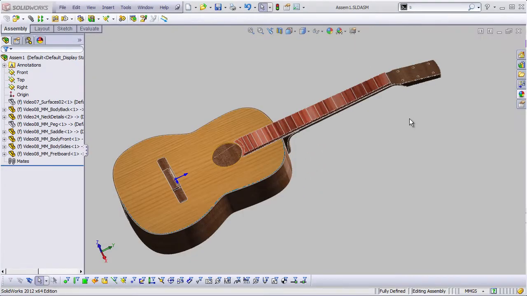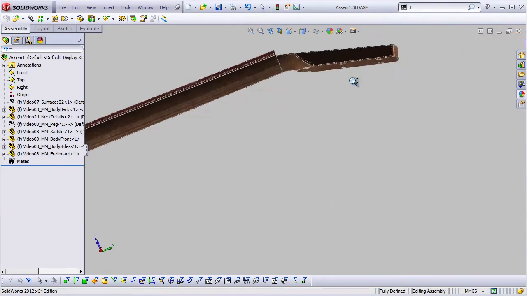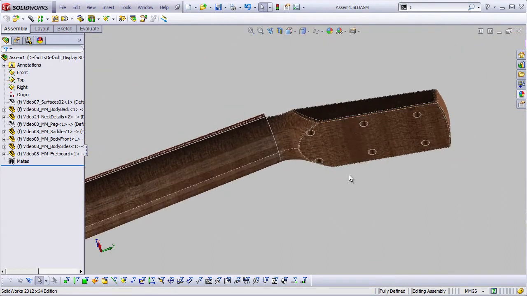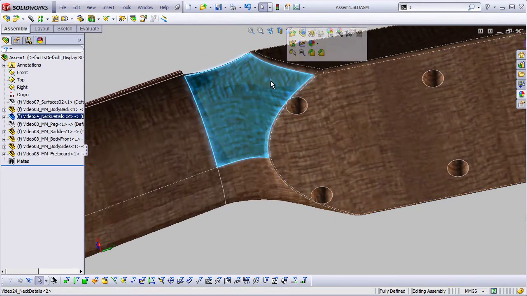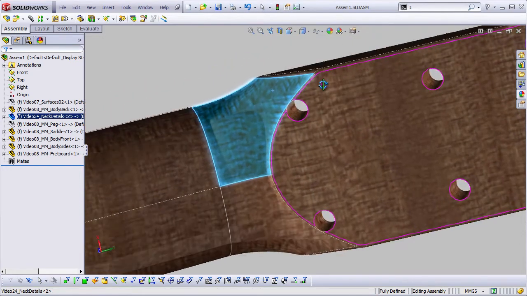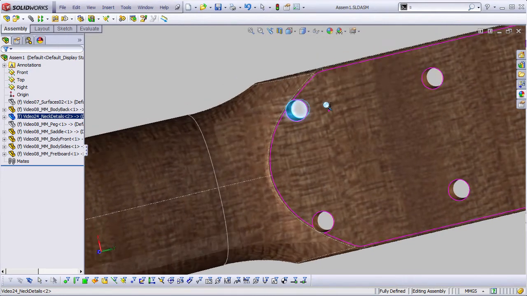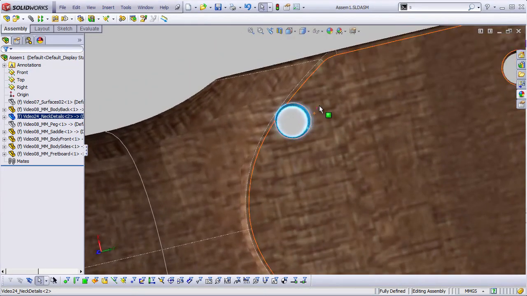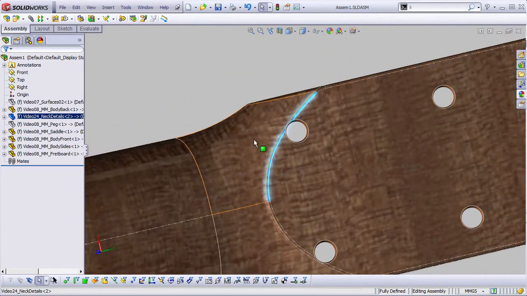Now, before we go any further, let's talk about making a change. And in this case, it's a rather drastic one that is actually going to cause us some issues. So right here, we talked about earlier this surface coming too far forward back here. And now that we have our peg holes in, we can see that it definitely does come too far forward. I don't want the peg hole to eat across this edge here. So we need to bring this back.